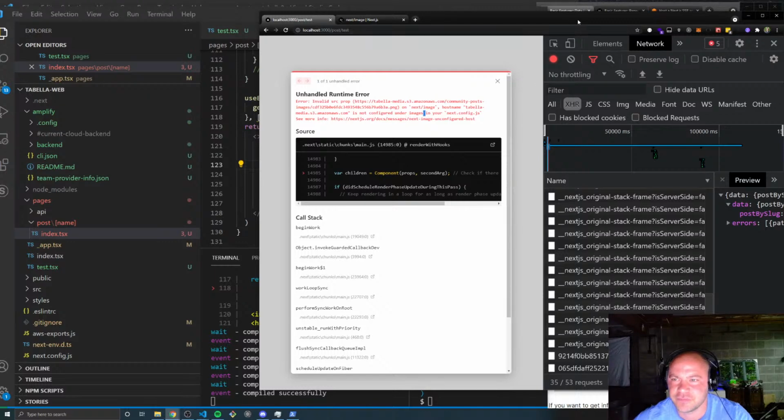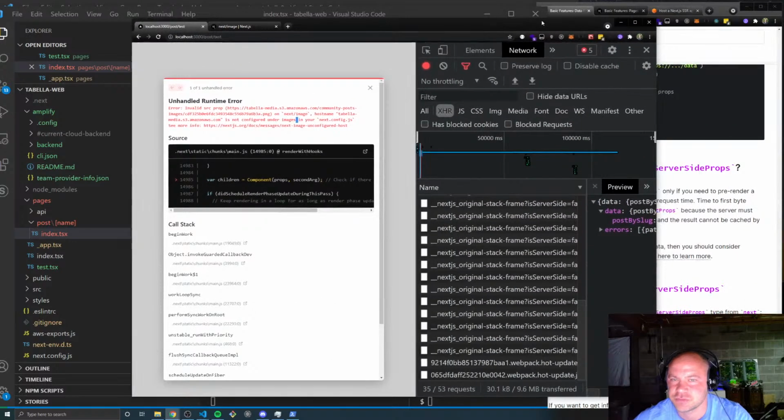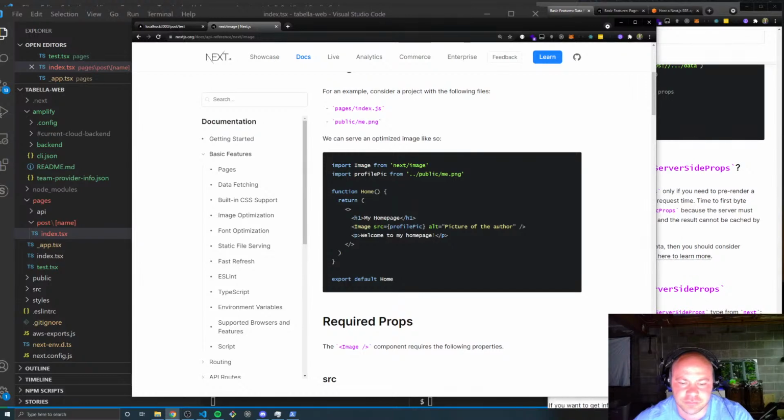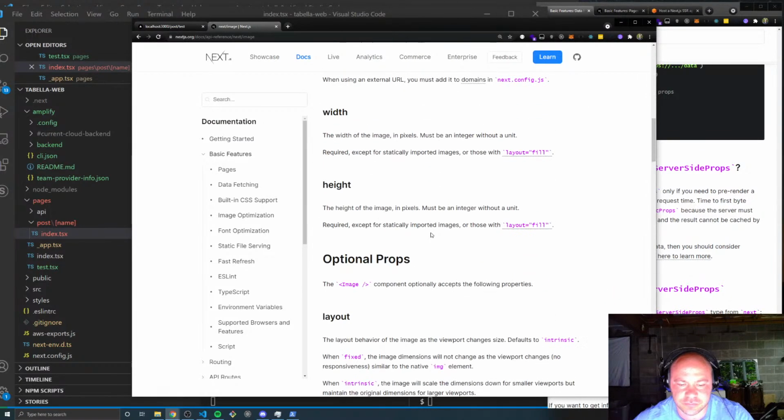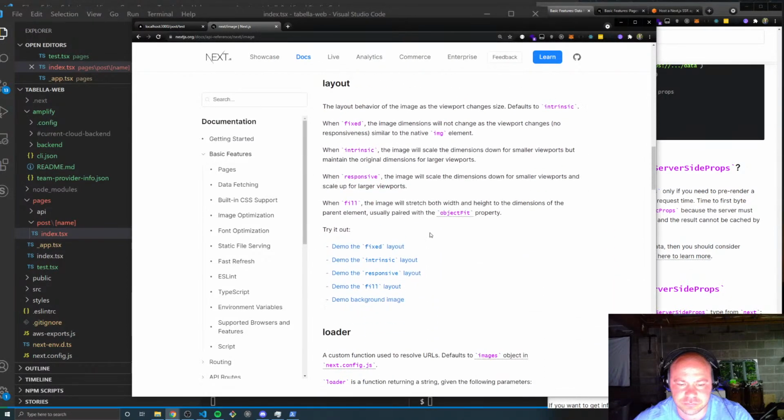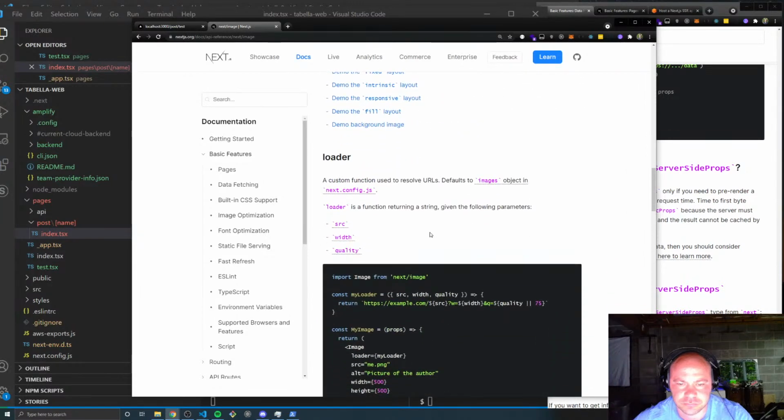Why do we have to configure sources for images? This is interesting. Custom function used to resolve URLs defaults to images object in Next.js config. Loader source.